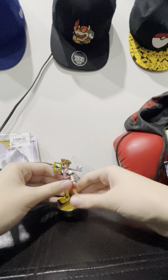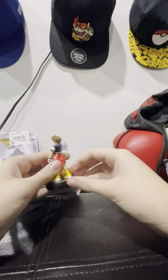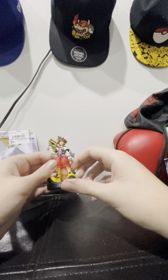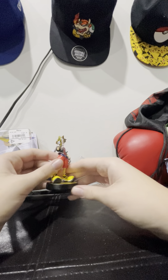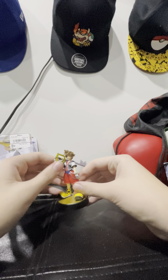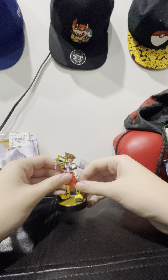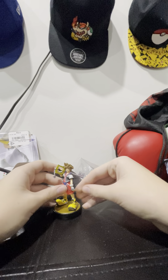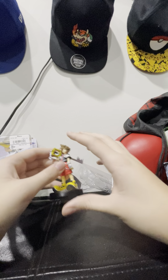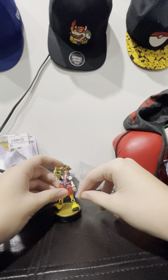Anyways, Amiibo out of the package — go straight down to business. Honestly, it's chill. In my opinion it could have been better. What are you really gonna do though? And at the same time, I feel like it should be a tiny bit taller — look at the height. But yeah, here's Sora. Take a look around.